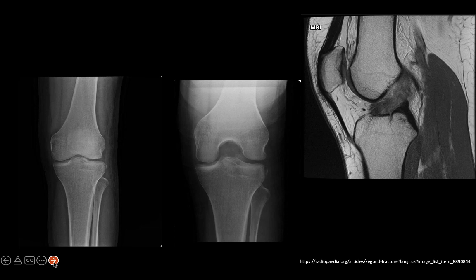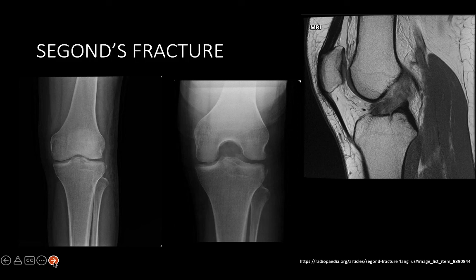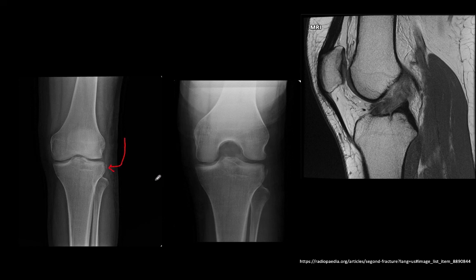Now, here's a fracture pattern that's a little subtle, but has a really profound impact on the integrity of the structures within the knee. The Segond fracture, which is what this is, is a little avulsion fracture that happens on the lateral aspect of the tibial plateau at the insertion of the iliotibial band. This is a small fracture pattern, but the significance is that there's a really high association with meniscal tears and anterior cruciate ligament tears, to the tune of 75 to 100%.